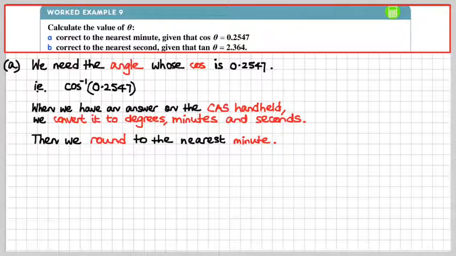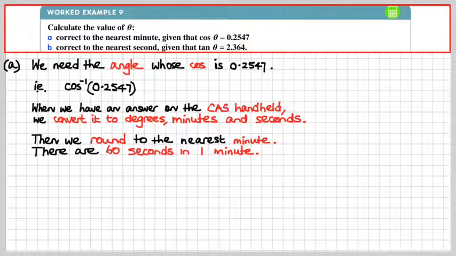Now, in order to do that, guys, you've got to know something. There are 60 seconds in a minute. I know, you're saying, well, we know there's 60 seconds in a minute, but you're thinking about time on the clock. This is degrees, minutes and seconds, right? So 1/60th of a degree is a minute, and 1/60th of a minute is a second in angular terminology. Okay, in case you didn't know that, I just needed to explain that to you.